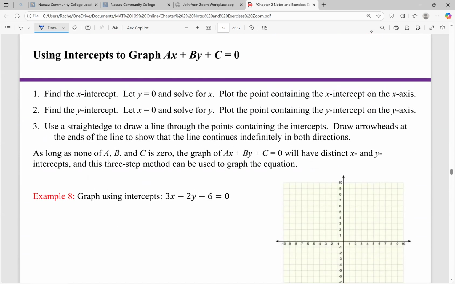And let's talk about intercepts, x and y intercept of a line. So the x-intercept is going to be where the line crosses the x-axis. And at that point, y is going to be equal to 0. So if I wanted to find the x-intercept, I would plug in y equals 0 into my equation and solve for x. If I wanted to find the y-intercept, which is where the line crosses the y-axis, at that point, x is equal to 0. So if I were to plug x equals 0 into my equation and solve for y, now I would have the y-intercept, and I could plot that point. So we could also use the intercepts of a line to plot it.